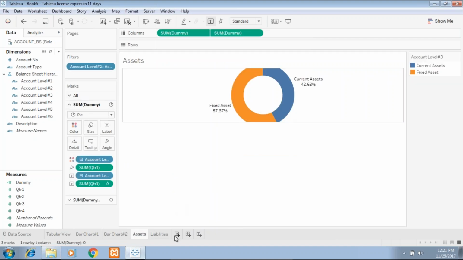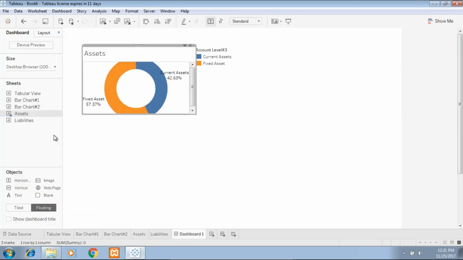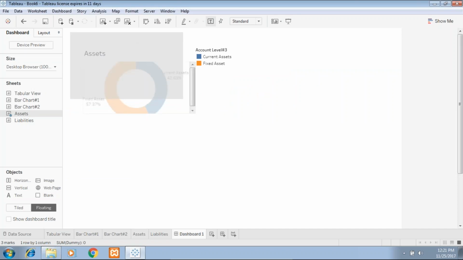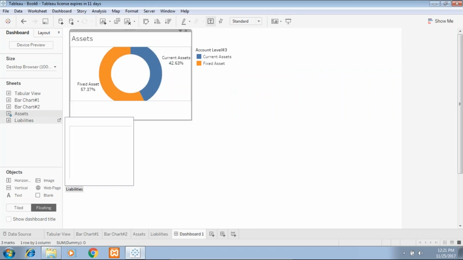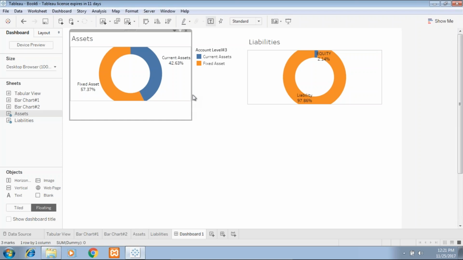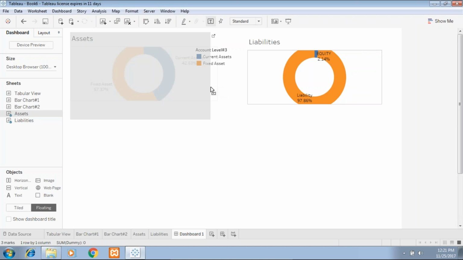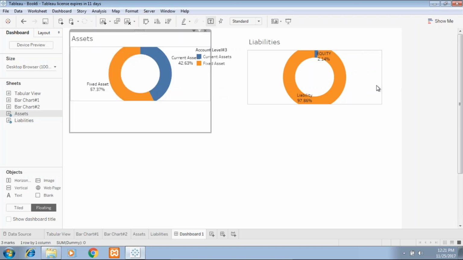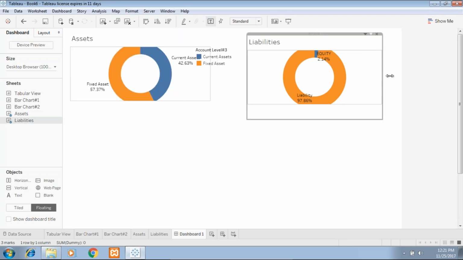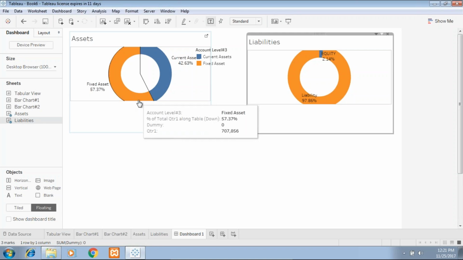Now I put them together into my dashboard. So I get a summary view first for all assets, asset distribution, and percentage of total, and liabilities. You can change the size as you need. This is a highlight, so I'm going to bring it, make it big. A little bigger so that I can accommodate the complete one within.